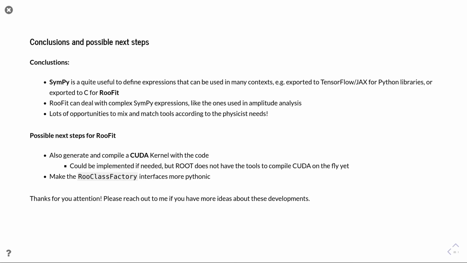Alex? Hi. Yeah, thanks. This is really cool to see. I'm curious a bit how you see this relate to HS3, because here effectively SymPy defines a way in which you can define an expression, which then you can export to C and then go to RooFit. And I guess from there you could go to HS3, but you can't go the other way.